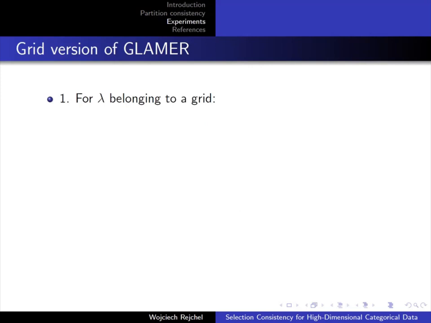So now, maybe I do not have much time, so I will briefly tell you about experiments. First, in the theoretical results, we consider only one tuning parameter, lambda. In practice, it is much better to use many lambdas, to take a grid. From the computational point of view, it is quite easy because there are implementations of group lasso which can do it efficiently. So we did it. We take lambda from a grid, and for each particular lambda, we calculate the group lasso.